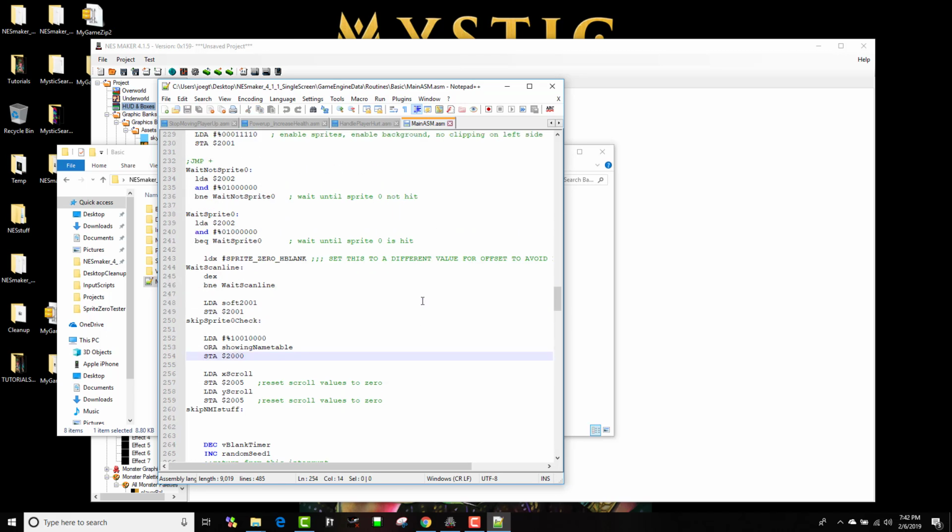And what's happening is, this is how long it actually waits after it sees a Sprite Zero hit in order to start splitting the screen, okay? So it's waiting a bunch of computer cycles. It's waiting a bunch of game cycles. So whatever this number is, if it's 0, it's actually waiting 256 cycles. If it's 1, it's just waiting 1 cycle. If it's 2, it's waiting 2 cycles. If it's 3, it's waiting 3 cycles, all the way up to 255. Where do you set this? That's what this number is right here.